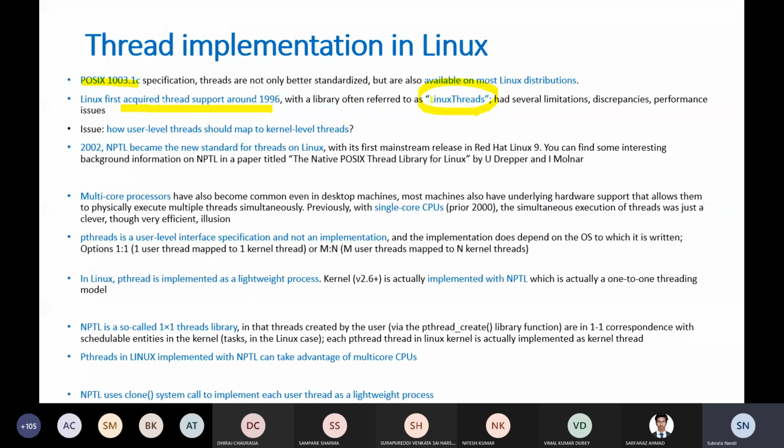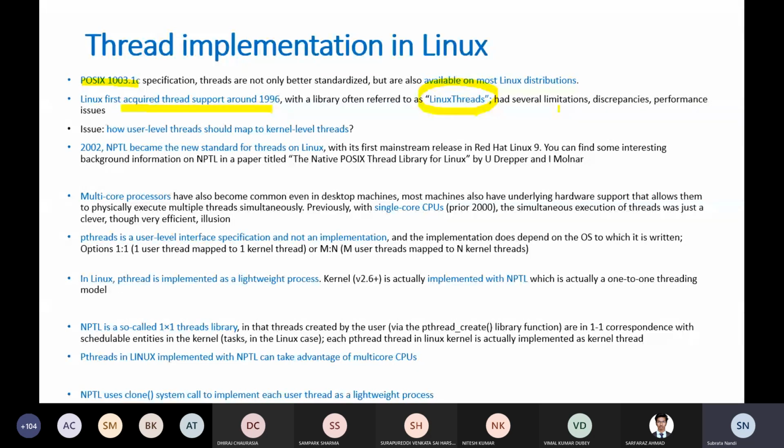So Linux came up with the support of thread implementation, the Linux threads, and it was a very early project that investigated how the primitive Linux kernel needed to be upgraded or modified to cope with threads. And that is the question some of you were asking, how the data structures will handle it. That was a debate going on in the late 90s.